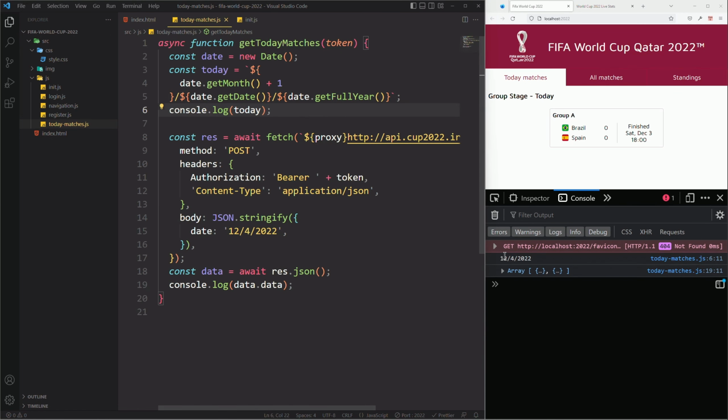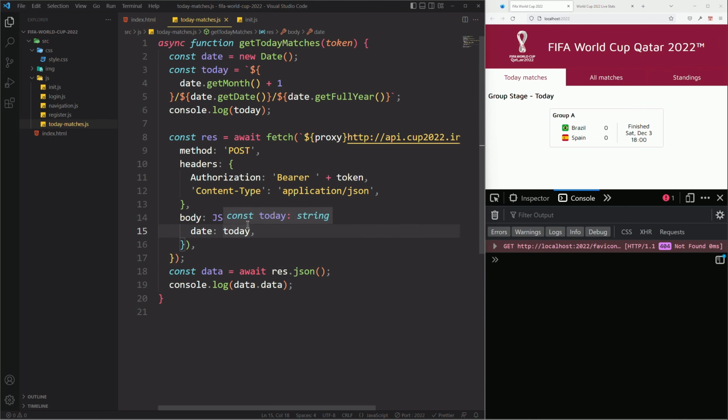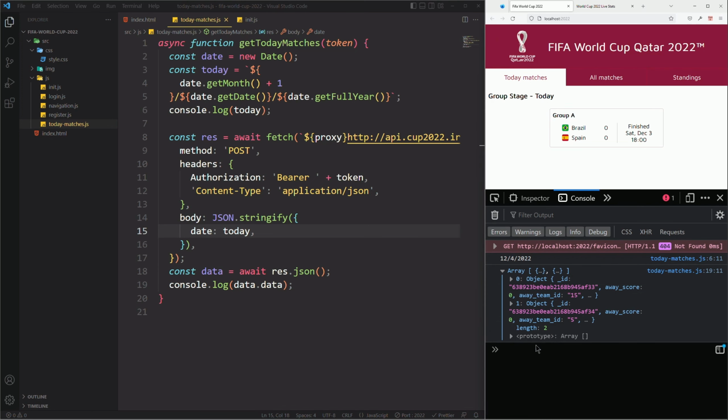Now if I save, you can see that we have the same thing here. Now I'm just gonna send today down now instead of a string, and you can see how we get the same results. So this is now working.